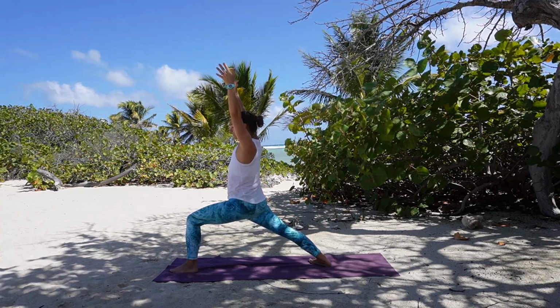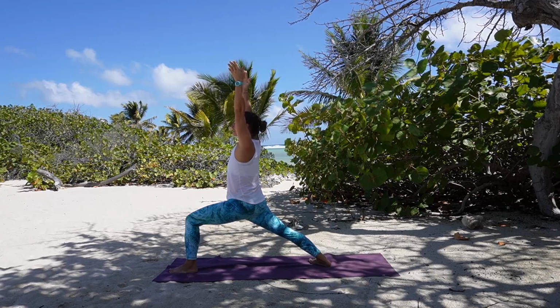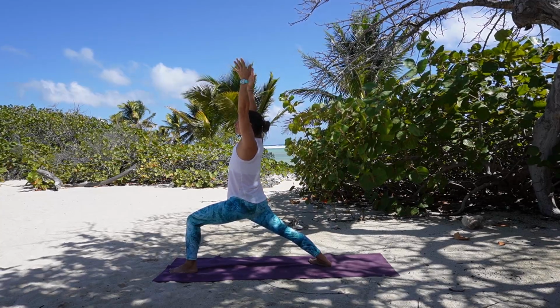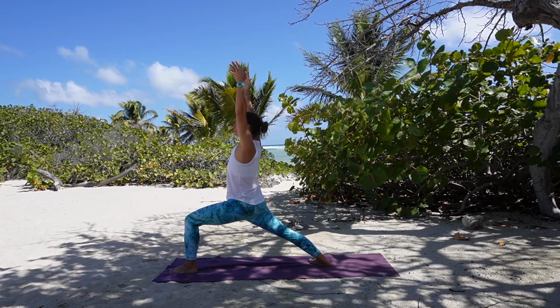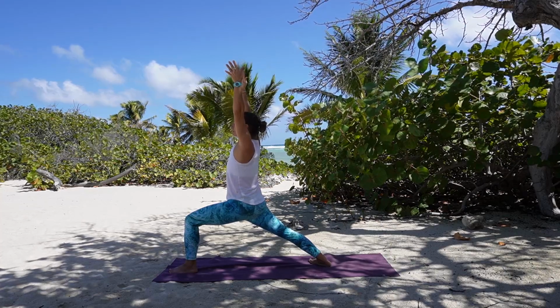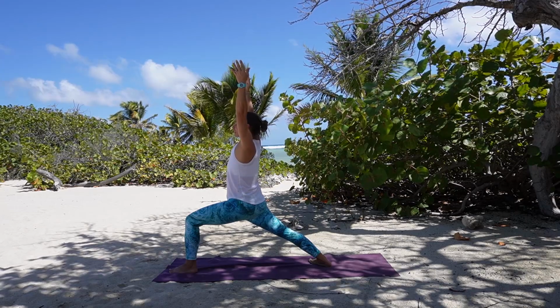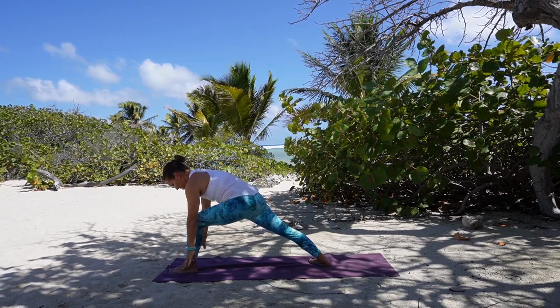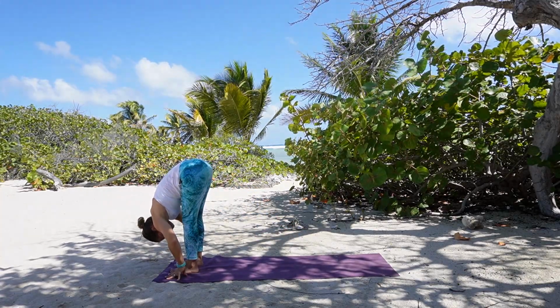Sit as deep as you can today. Stretch through the arms. Expanding front of the body and back of the body. Sides of the body. Another breath in. And release the hands down. Exhale. Step forwards, Uttanasana.